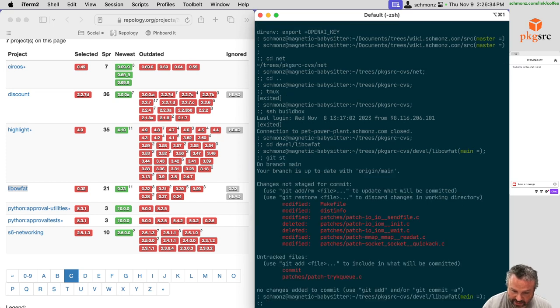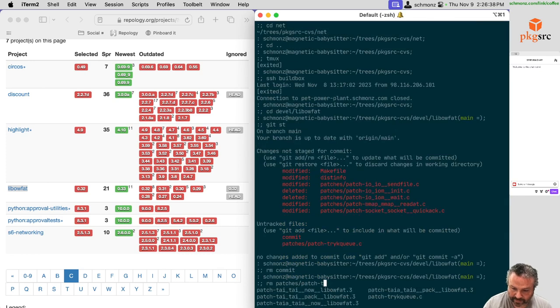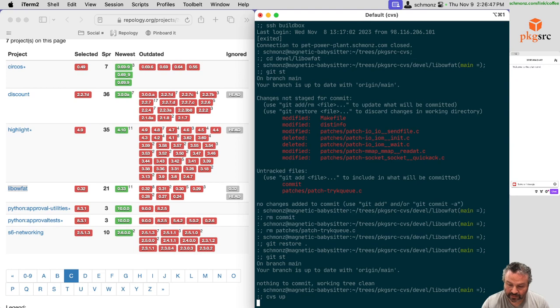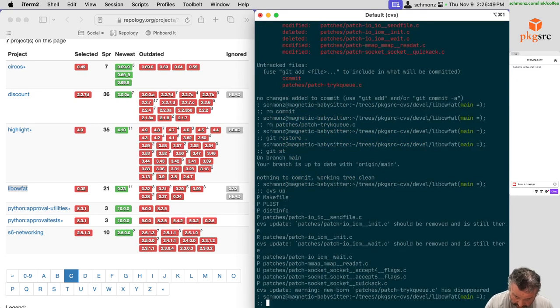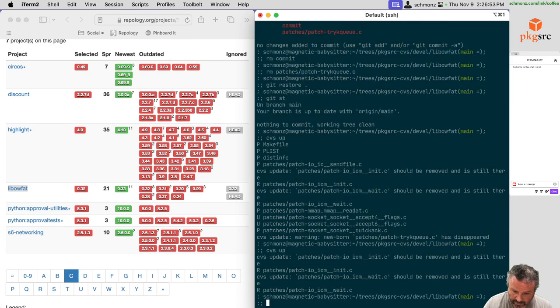Yeah, I had a bunch of staged changes here, so let's stop doing that. Get back to clean git, and then update from upstream.